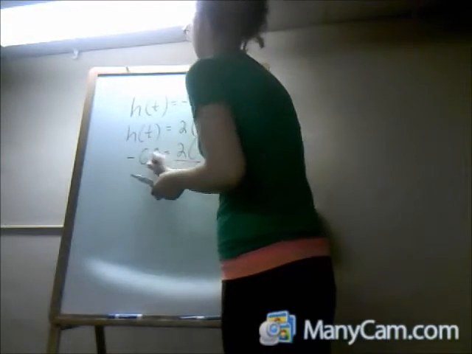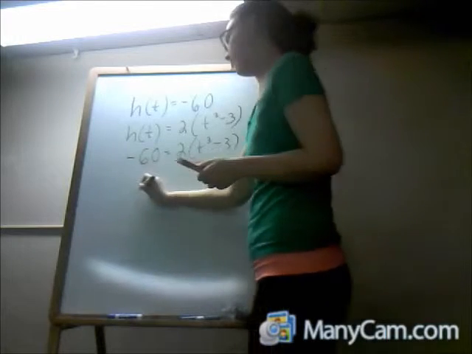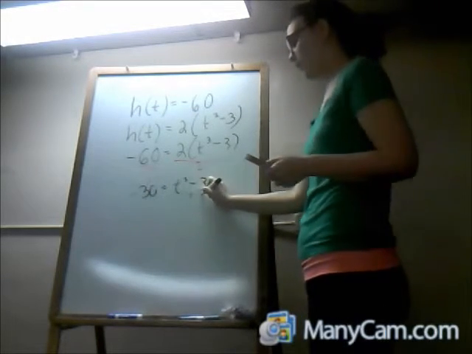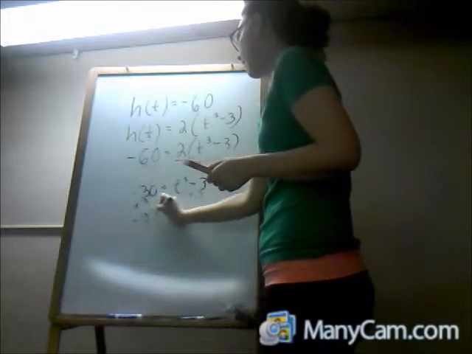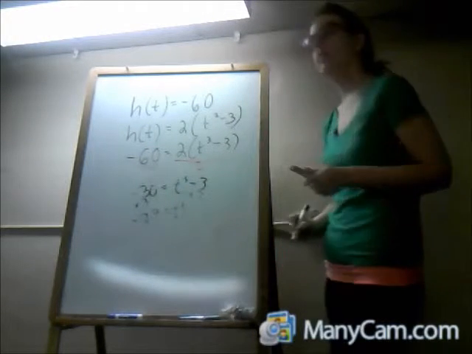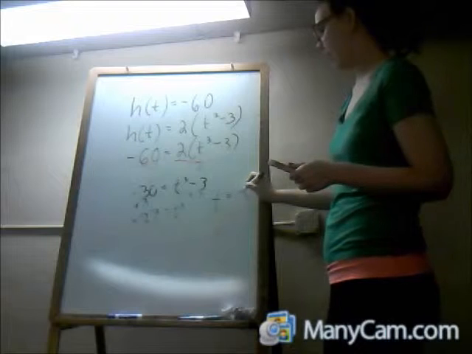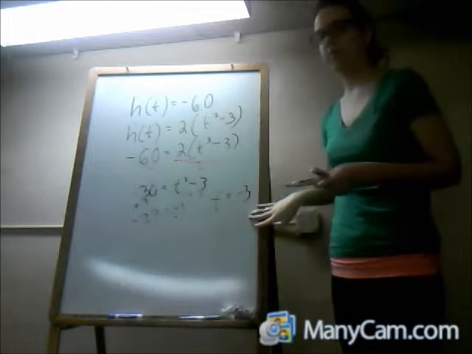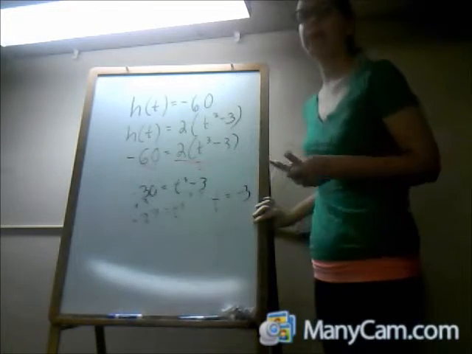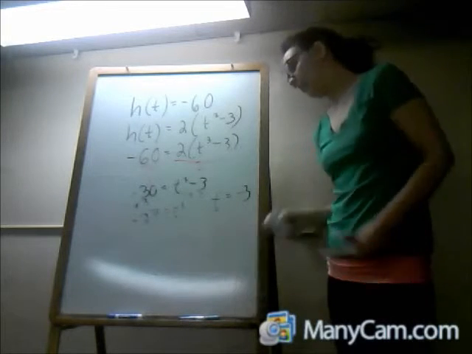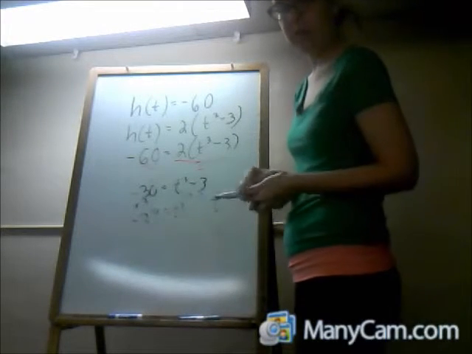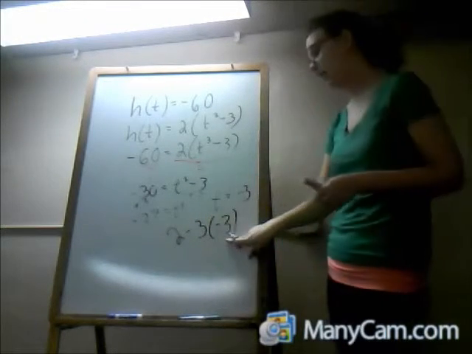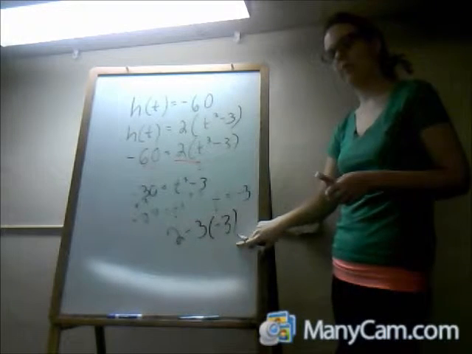Now I'm going to proceed to solve. Divide both sides by 2, so I get negative 30 equals t cubed minus 3. If I add 3 to both sides, I get negative 27 equals t cubed. So then t equals negative 3, right? Now, that's not an answer either, but if negative 3 were an answer, we might just pick that. But we actually need to find what is 2 minus 3t. So we plug in negative 3 for t. That's going to be 2 plus 9, which gives us 11.